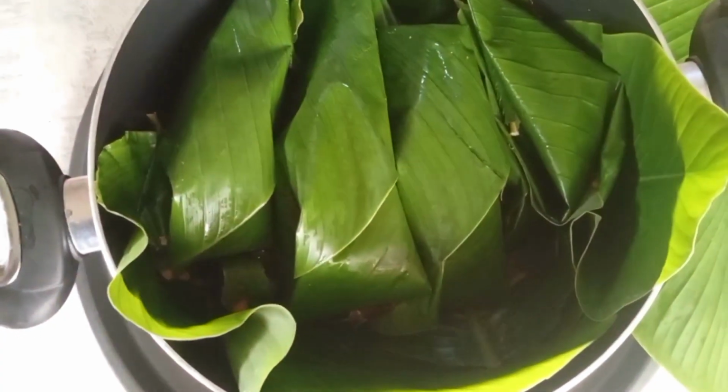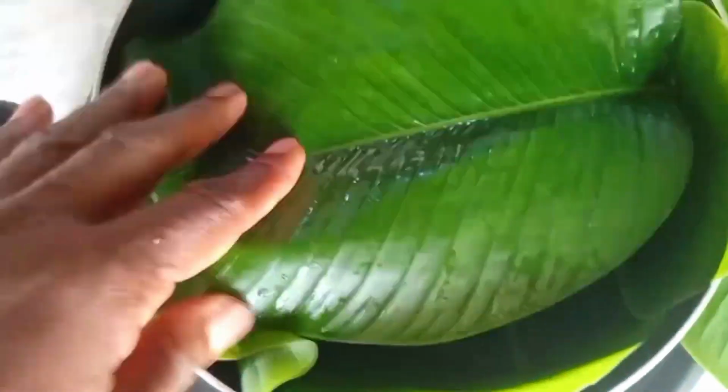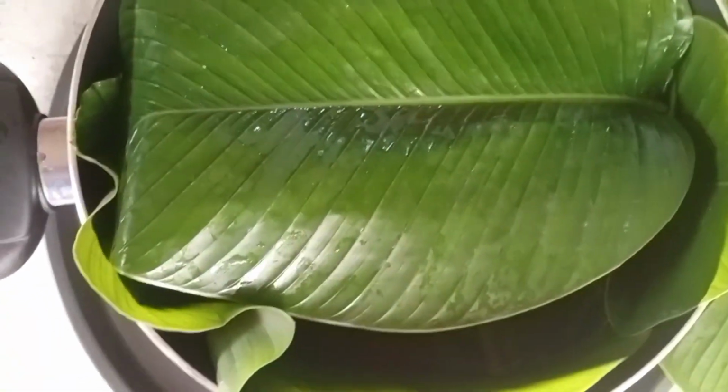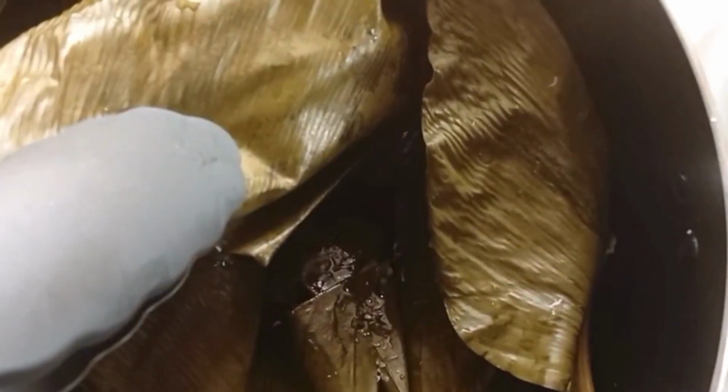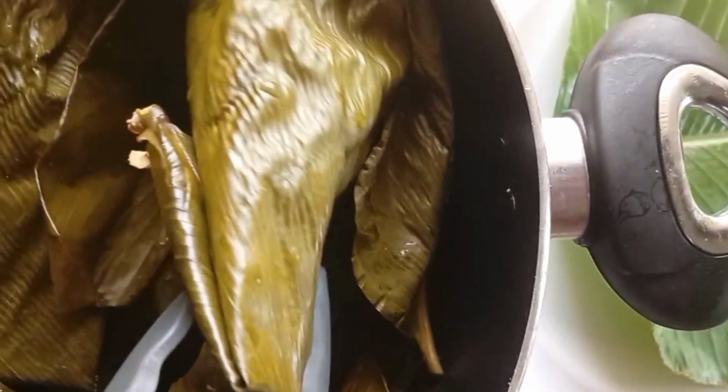This place is all filled with the moi moi aroma. The leaf brings out such a distinct flavor and it is super tasty. So can you see the green vibrant color is now brown? You can tell the moi moi is done.